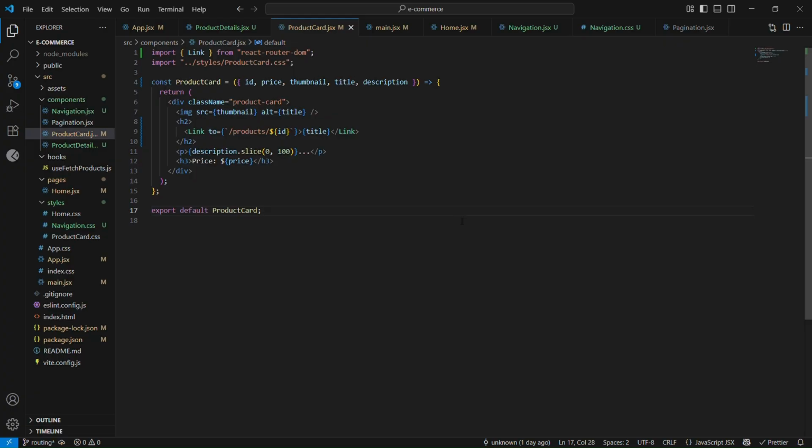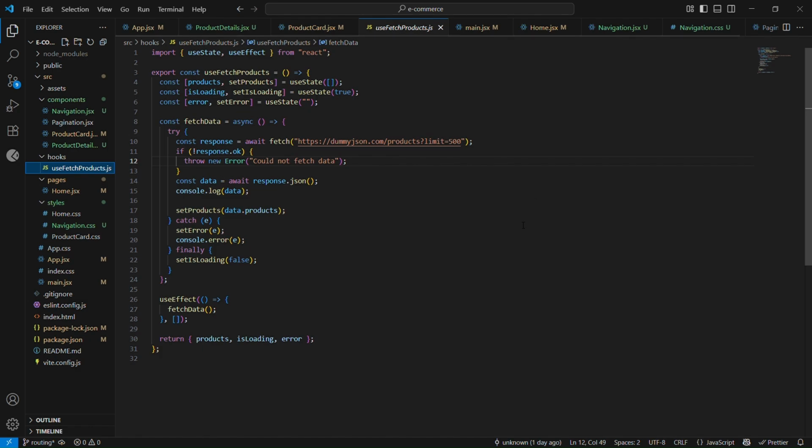So let's go to the code. As I said, I already make an API call for all the products, and I have this hook. I don't want to create another hook just to fetch one product. I should be able to make it more dynamic so that I can make use of it to fetch either all the products or only one product.